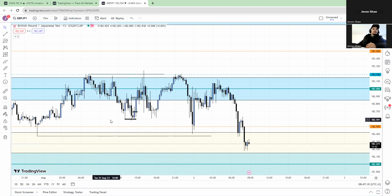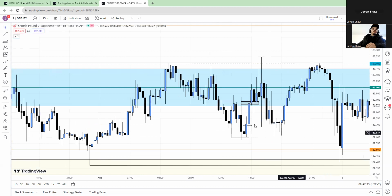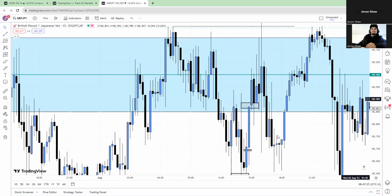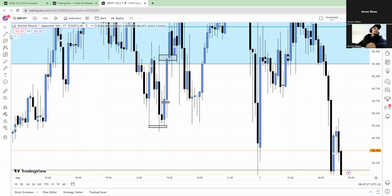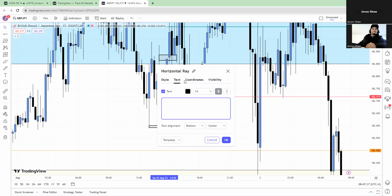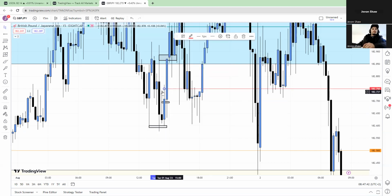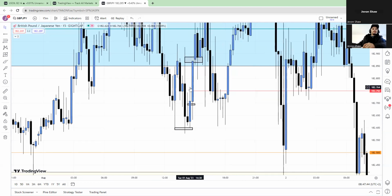I think we're looking for buys yesterday. Well, no, I can't remember. But I do know that I took a buy here yesterday when price broke above this institutional zone over here. So when price broke above the zone, that's when I entered, and then I ran this trade all the way to here, and I made about $200 on the funded challenge.